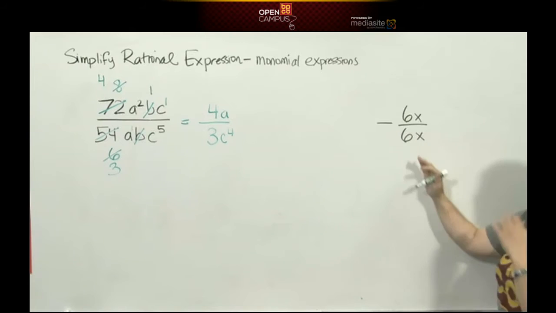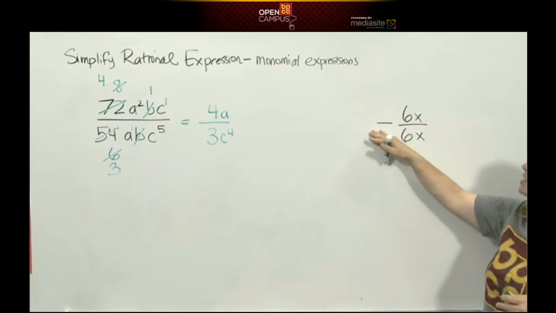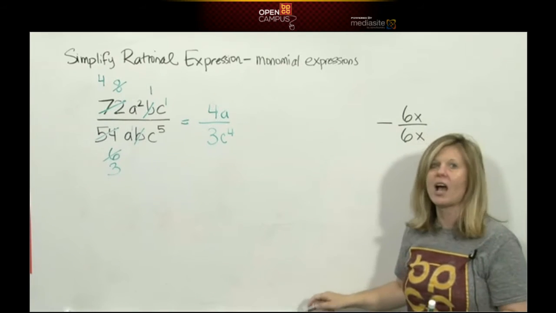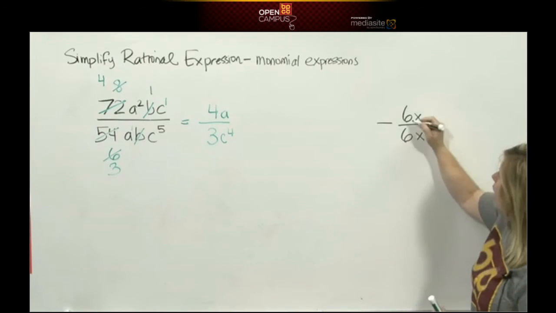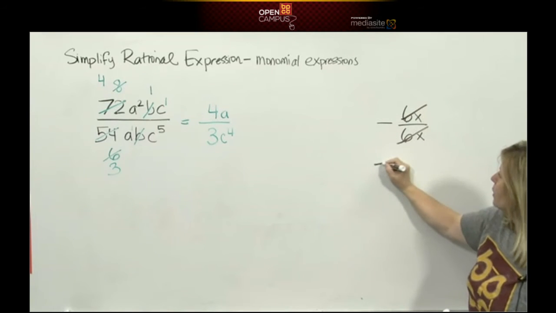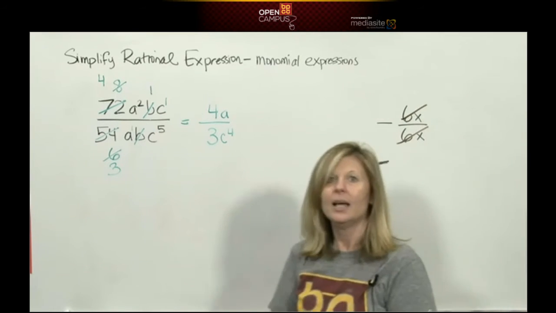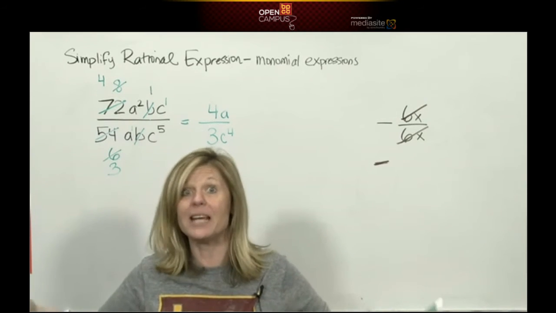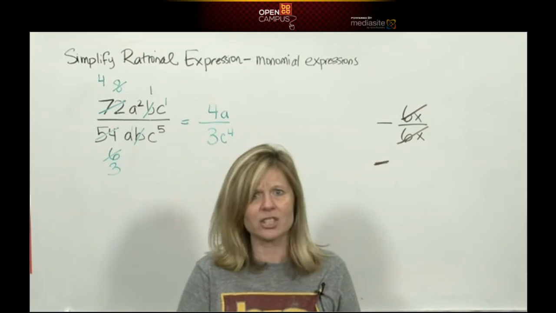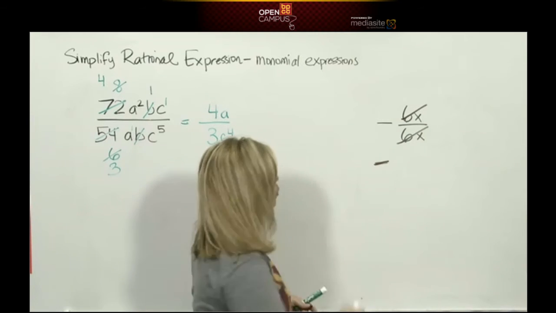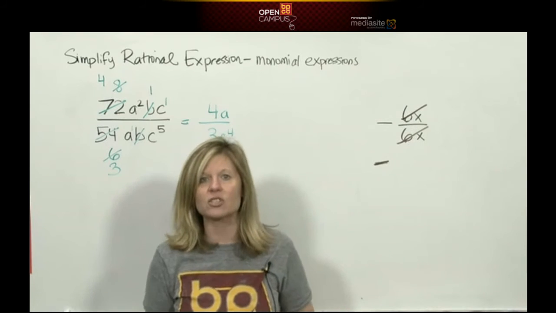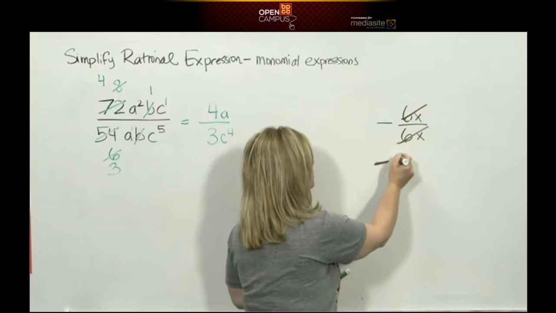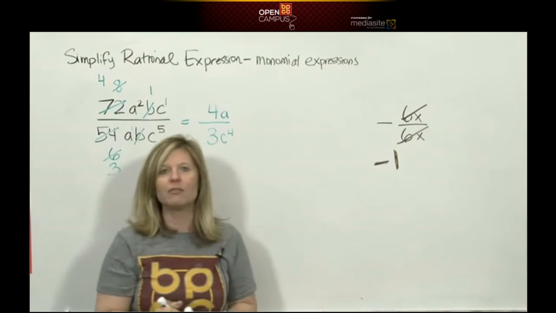Here's the most obvious one we always make a mistake on. We have the negative sign in front, and it's 6x divided by 6x. And in my 25 years of teaching, I am not joking, I've seen this done before. Dividing something by itself, the answer is negative. Can you just leave me a negative symbol hanging there? No, there's got to be a number. You don't put a sign, positive or negative, unless there's a number with it. So what do we know about 6x divided by 6x? We know any term divided by itself is a 1. So this expression reduces to negative 1.